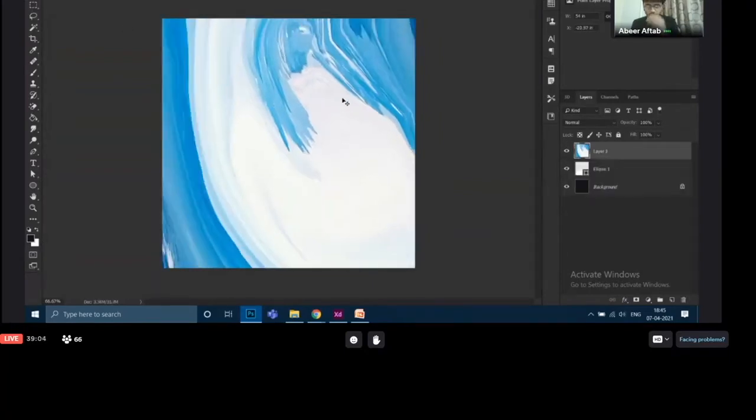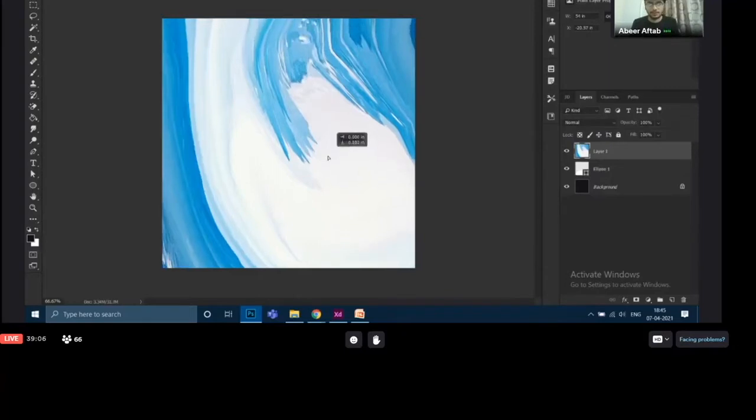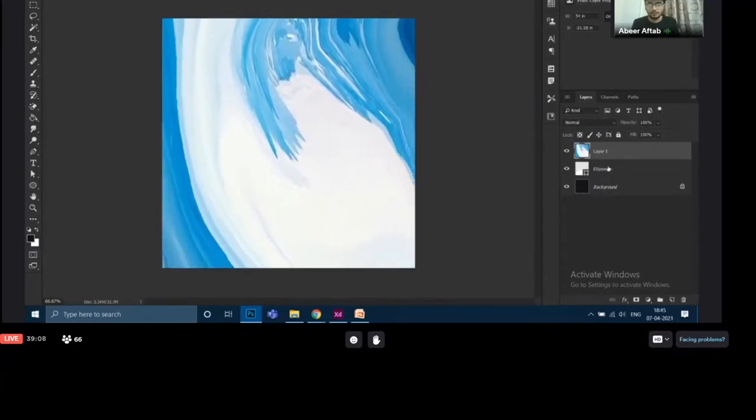Alright, so placing the layer over here, we'll get it above all the layers that we previously made, the planets, the ellipse of the planet, and even the background. So you can see I'm just going to rename this layer. To rename it, you have to double click it, and I will just say it is planet texture. I'll press enter on my keyboard to rename it. So it's renamed, and this is our ellipse and this is the background.